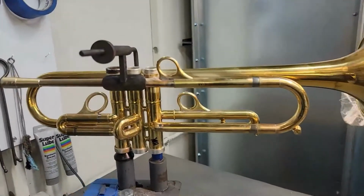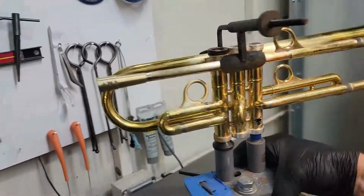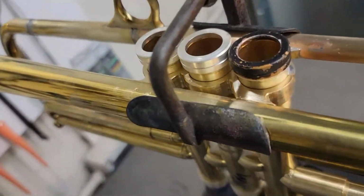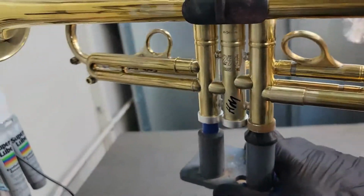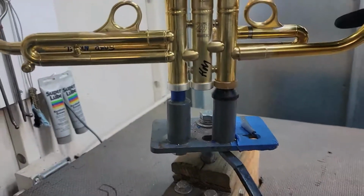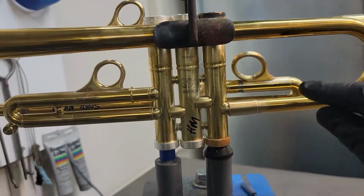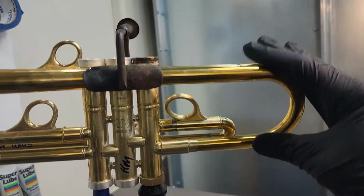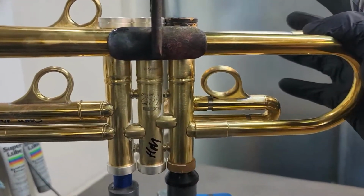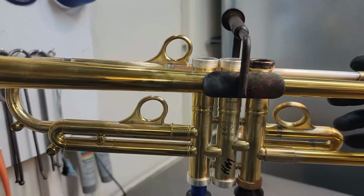All right, so I have the bell brace and the bell on the horn. They're not soldered yet, so you can see I just have them in position. And the key, of course, is to have everything nice and tight and aligned. Now this bell, the coupler is just a little bit loose, so when I solder it, you're going to see me push down on this to make sure this is perfectly perpendicular to the valve set. And then afterwards I'll solder the top so that everything lines up perfectly.